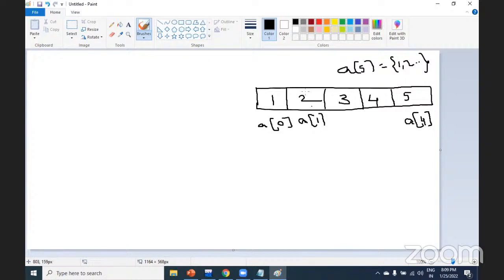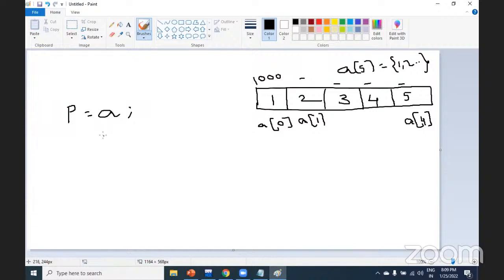Now assume the starting address is 1000, with 4 added each time: 1004, 1008, and so on. If I say p equal to a, there is a variable p. I already told you in the last class, what is the value of p? Simply, if I say p equal to a, is it accepted?